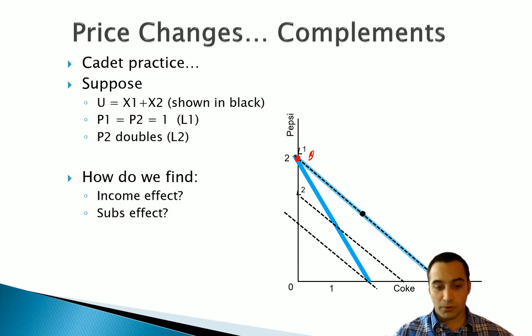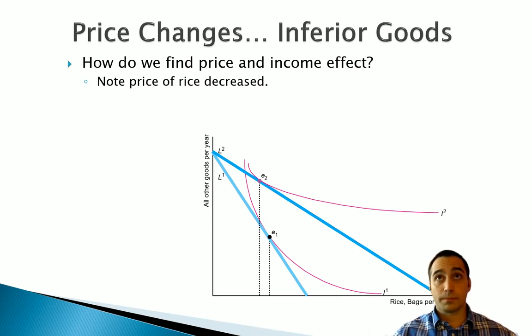Now, are we any worse off? You'll note that A and B are associated with the same original indifference curve, so we don't need to be compensated, i.e. there is no income effect. Alternately, we could have just stayed here. We could have said that bundle A equals bundle B, and there's no income or substitution effect. In this way, because substitutes cause us to consume often at the corners, income and substitution effects can be a little wacky.